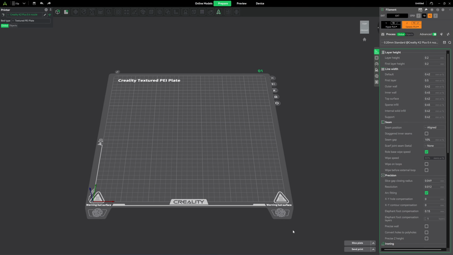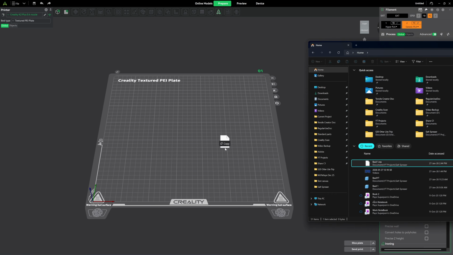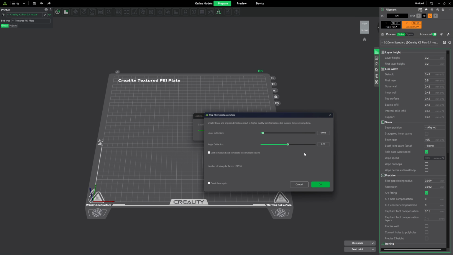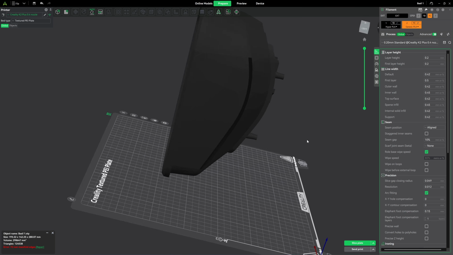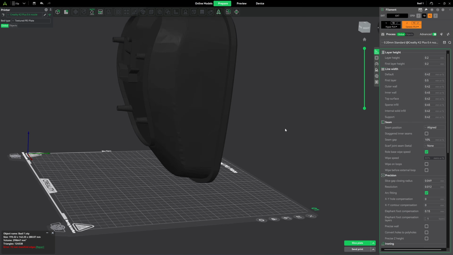Okay, this is in Creality Print version 7. I drop the files here. The STEP files that you import from the CAD software will turn into mesh in the slicer. Some people think that the STEP files in the slicer are CAD files, but in fact they are mesh files.